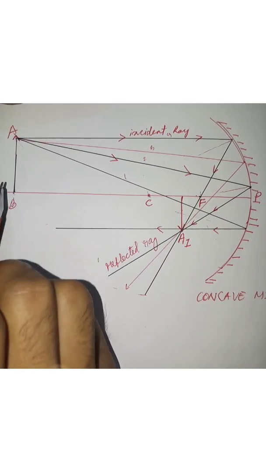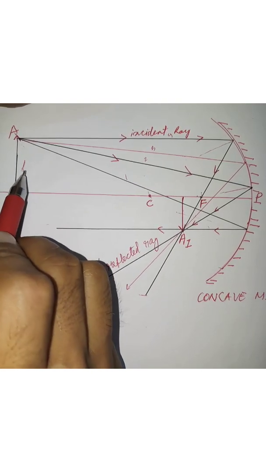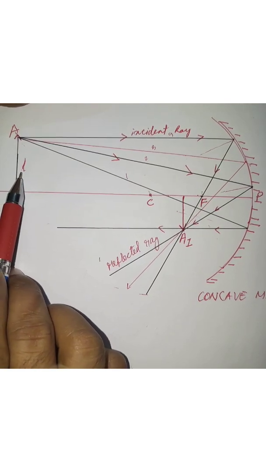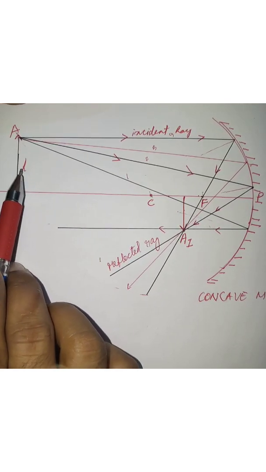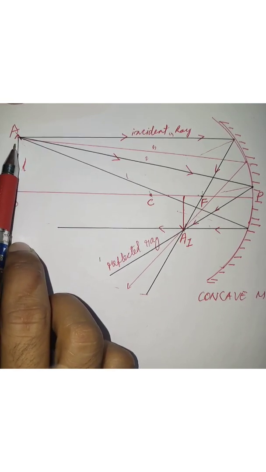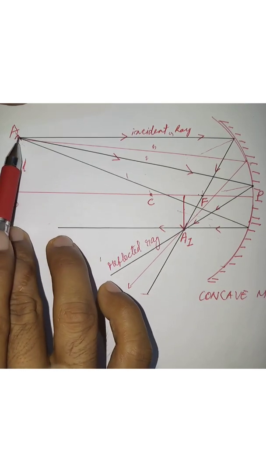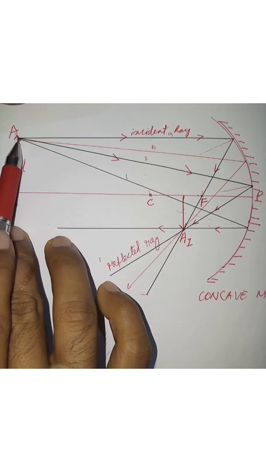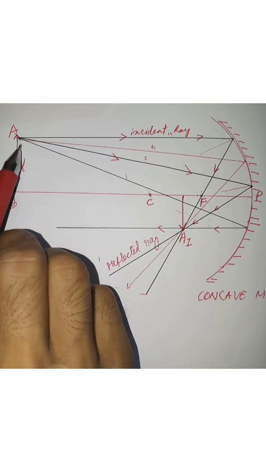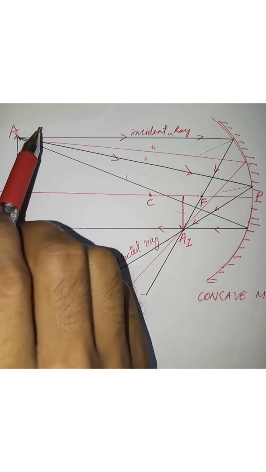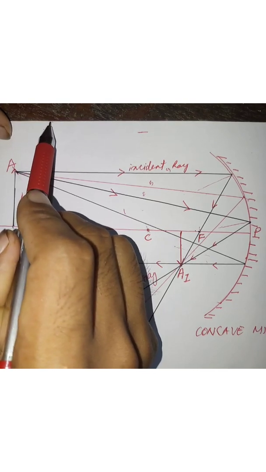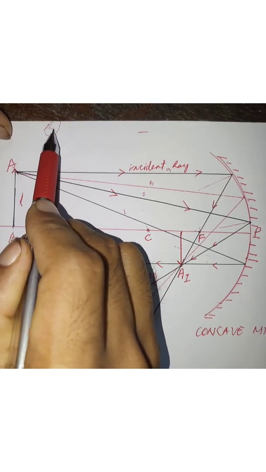This is a human with the length L. We don't know his height, but let's assume it is length L. It can be 5 feet, 4 feet. When he stands in front of the concave mirror, what happens? Light rays from his body will go in different directions. But remember, for an image to form there should be reflection, so a light source should always be there. For example, this is a light bulb.